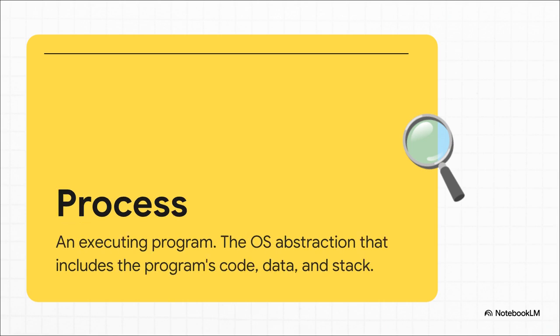Now, when you launch an application, the OS creates something we call a process. And a process isn't just the program's code that's sitting on your hard drive. No, it's a living, breathing instance of that program. It includes the code, sure, but also all the memory it's using and its current state, like what exact instruction it's about to execute next. The OS manages all of these processes, and that's how it keeps track of everything that's running on your machine.